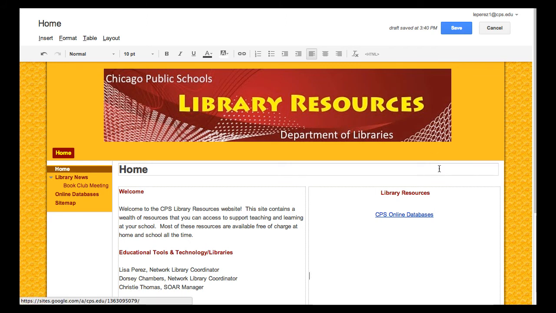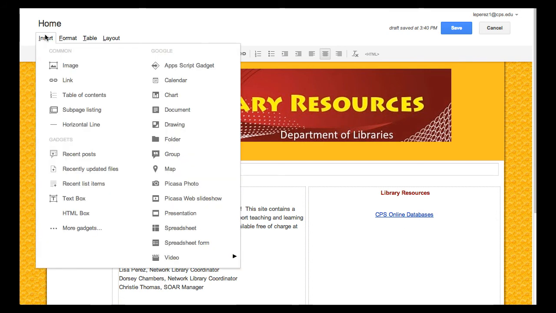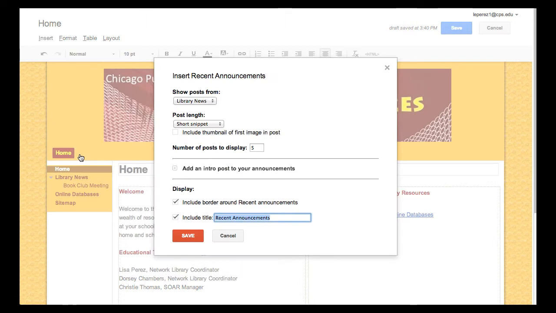The other thing I want to show you now that we have an announcement page is you can actually have the announcement scrolling from your home page or some other page that you select. So let's say I want it to be right there. I will put the cursor there, insert, and I will select recent posts.